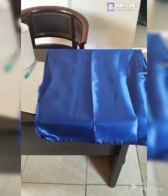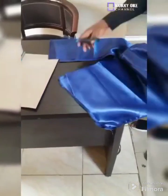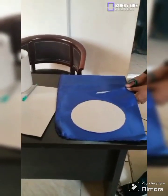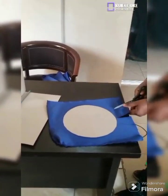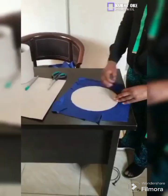So after that, you cut out your material. So here I used bridal satin. Here's me cutting out the part I would like to use. So next, you cut a part of it round.